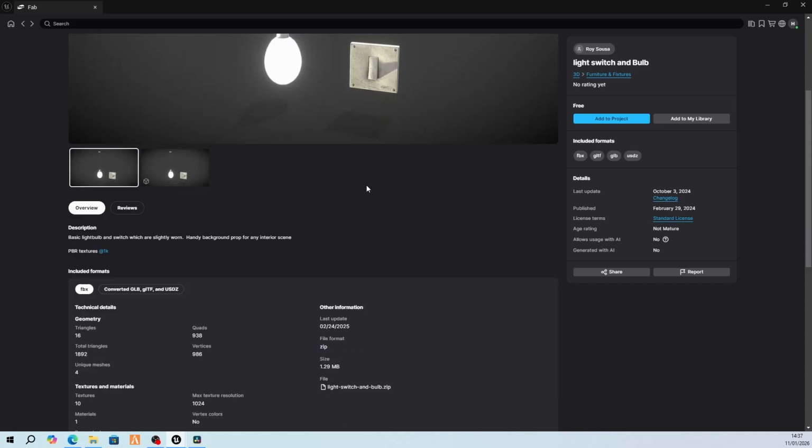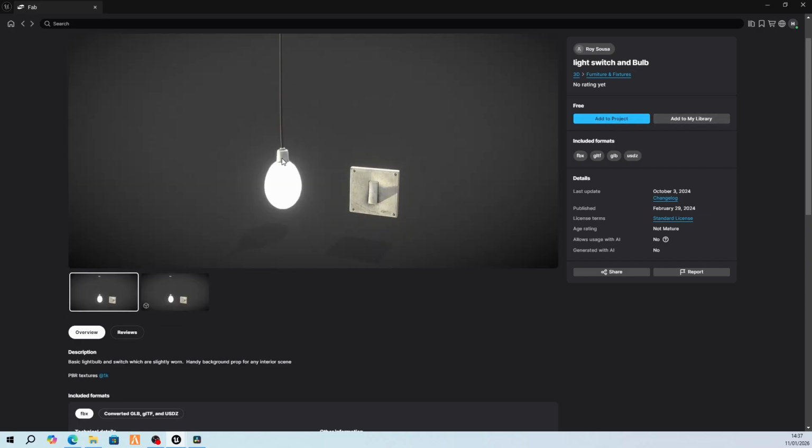Now, as you can see from our previous door tutorial where we downloaded the door, there was a bit of work we had to do to get it working how we wanted to. We had to separate meshes and stuff, and I've got a feeling we're going to have to do that with this. Well, I haven't just got a feeling, I've already tried, and I know we do. So you want to add it to your project. I've already done so so I'm not going to do that. You can even add it to your library as well if you want to get back to it at some other point, but you want to add it to your project.